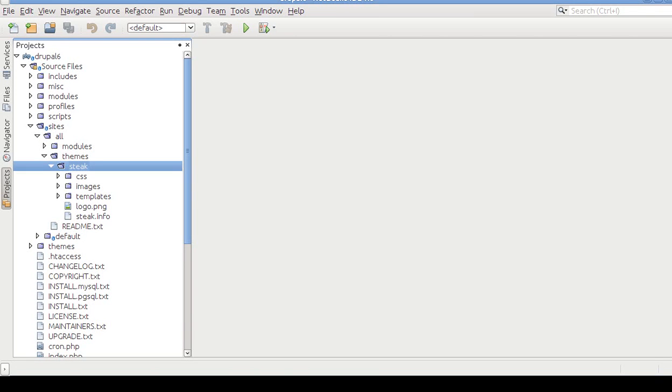Hello everyone. In this series of videos, I will convert a static HTML CSS based theme into Drupal 6 theme. In my opinion, before you start creating custom theme for Drupal, you should have a good understanding of HTML and CSS. You should also understand basic concept of what is variables, functions, array, and object.